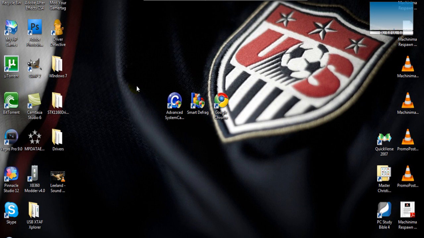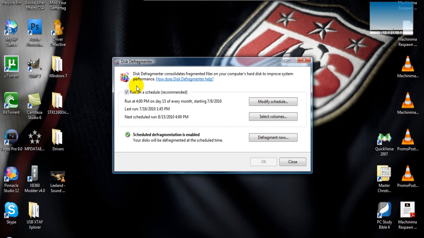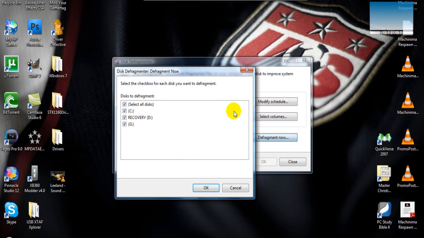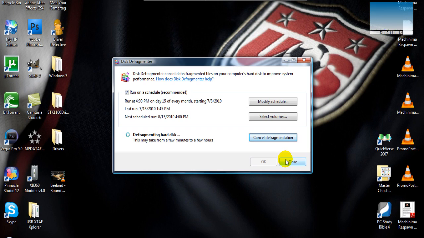I'm really tired. But anyway, this defragmenter, if you want to check it out, over time your files in the computer get fragmented, and they spread out instead of staying together like they're supposed to. So Disk Defragmenter takes your fragmented files and brings them together again. You can just click defragment now, and it'll defrag all your things, and then you push OK, and that'll go and work. And that's basically what Disk Defragmenter is.